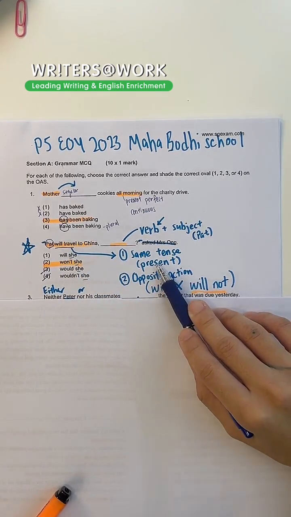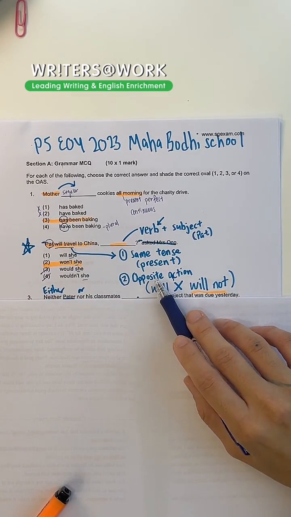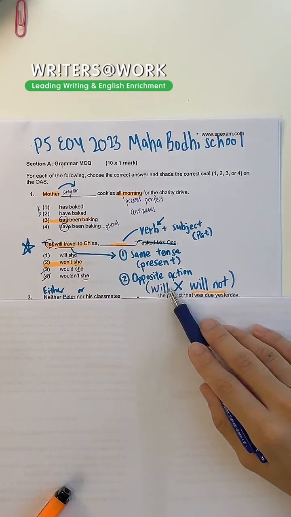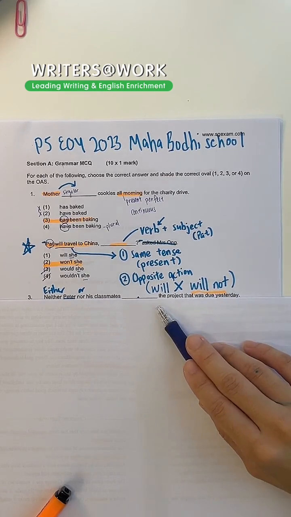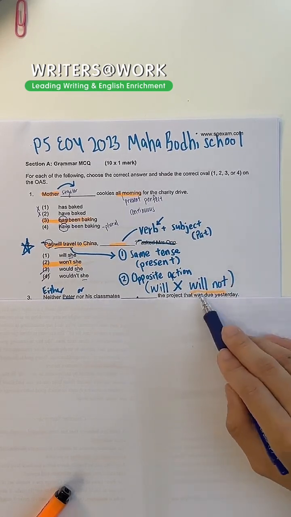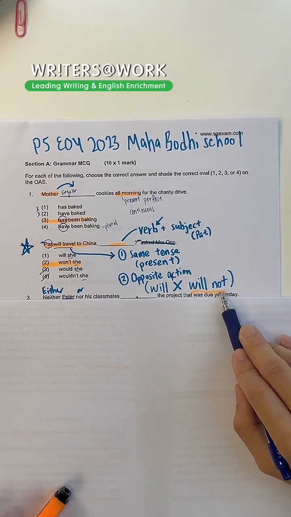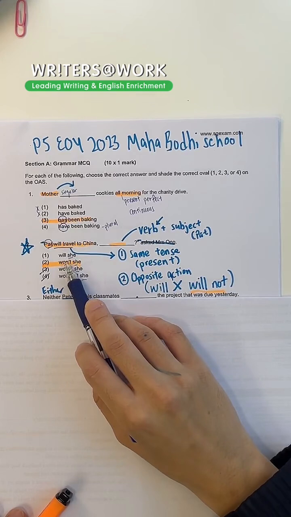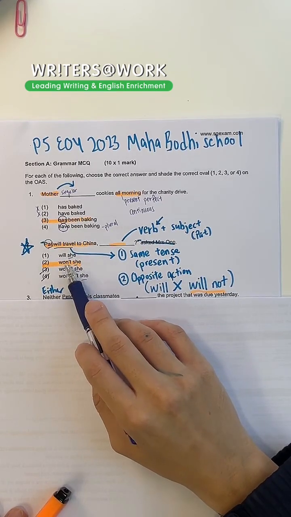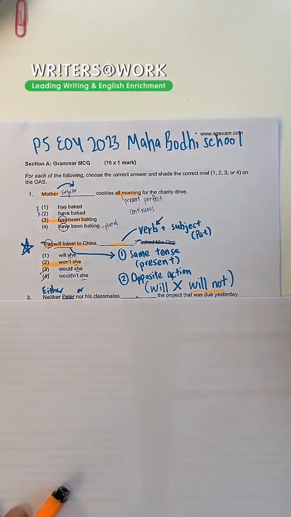Second condition we need to keep in mind: it needs to be the opposing action. In this case, the action in the main statement is "will." The opposite of will is will not, right? So we look for an answer that carries the idea of will not in the same tense. Hence, from the two options, the only one that covers will not is "won't," because won't is the contraction of will not. Hence, we select "won't she," option 2, as our answer. Is that clear?